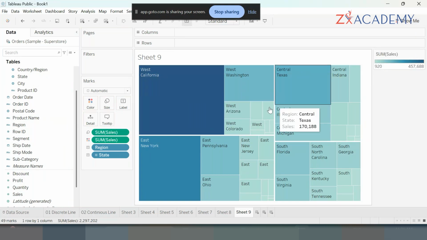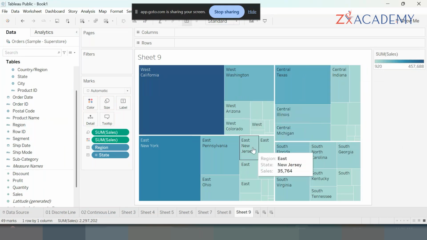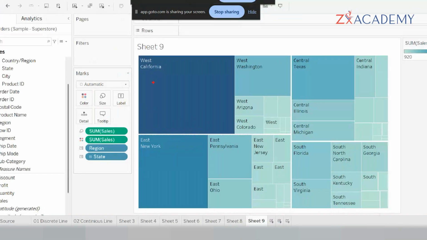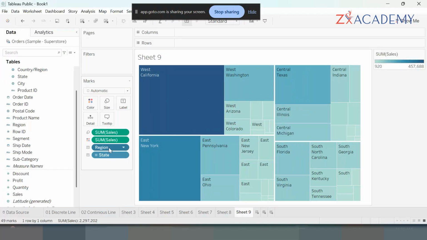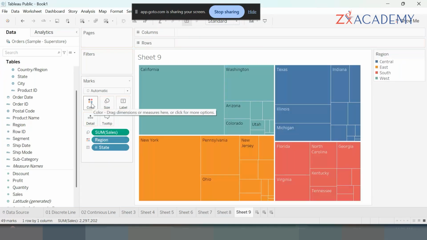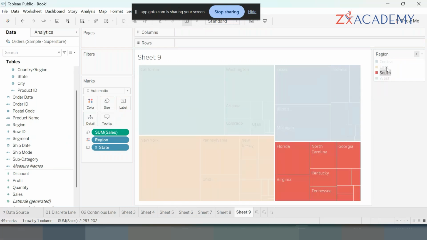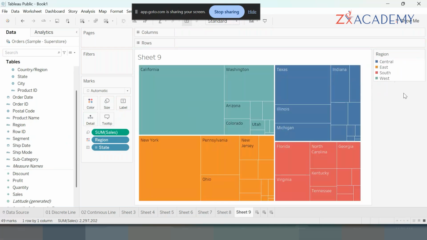Now what I want is each region to be with a different color. Now we can see your region is added as text here. It is displaying this is west, this is west, this is west. Instead of repeating this particular name again and again, I want to show it with a different color. So just select this particular region and drag and drop it to the color. Instead of repeating that as text, it is showing with the color here: the west region, south, east, and central region respectively.